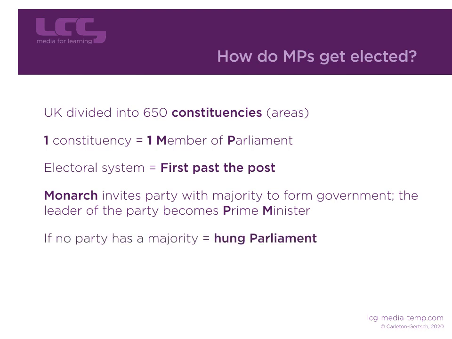However, if no party has a majority, we have what's called a hung parliament. So with 650 constituencies, that means for a majority you need 326 seats. What happens if a party doesn't win the necessary 326 seats? Well, the leader of the party with the most seats tries to form a government. And this can take two different forms. There can be a formal coalition with other parties in which the coalition partners share ministerial jobs and push through a shared agenda. Or there can be a more informal arrangement, which is known as a confidence and supply agreement.